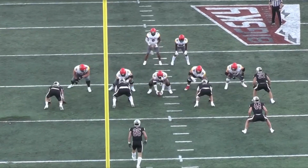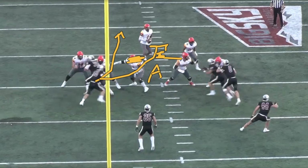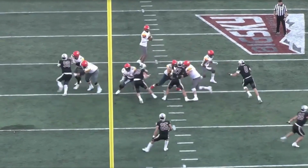So another issue is that we want to have square shoulders, all right, to eliminate this kind of rush coming inside. So we want our center's shoulders to be square. Maybe there's a point where he decides to do this one versus coming back here. But if he goes into this A gap, this is on our guard who needs to be ready to go with this. So how it would look is our guard gets into this. Our center is planted with square shoulders, and we really bottle this up right there.